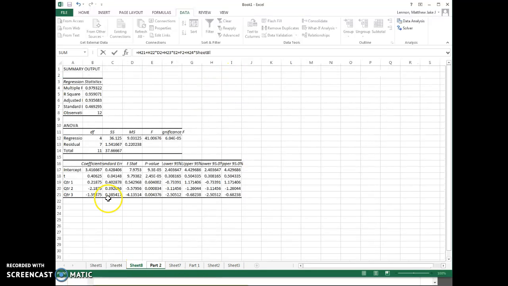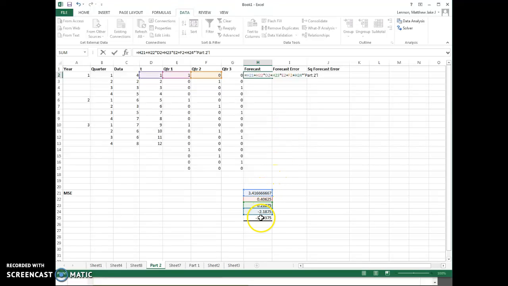Let's look back at the intercept. There should be four variables in the intercept. Did I copy them all? So part two, I have the four numbers and the intercept. So did I start by adding H21? Sure did. H22 times D2. So I still have one more. H25. Yeah, okay. So we're okay. We just didn't do the last one. H24 times... I forgot to multiply it by F2. That's what happened. Okay, there we go. Multiplied by F2. And then we add the last one. The last number times Q3.